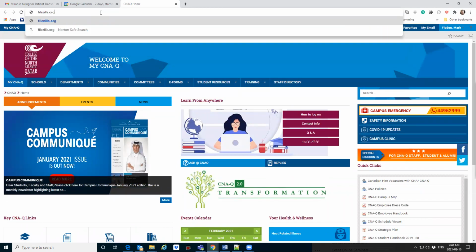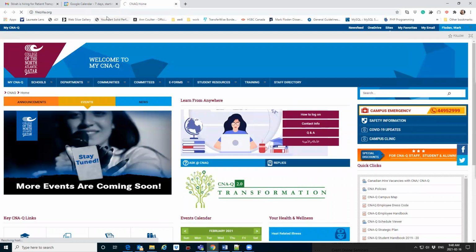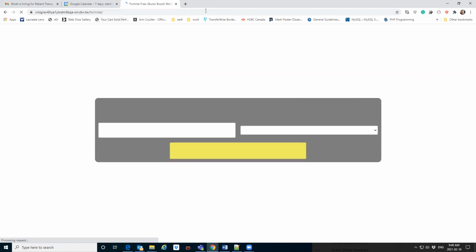The reason I'm saying org is because it's open source software, and they typically use that. This is not org. This is sending me to some very bad place. Be careful with that, right?